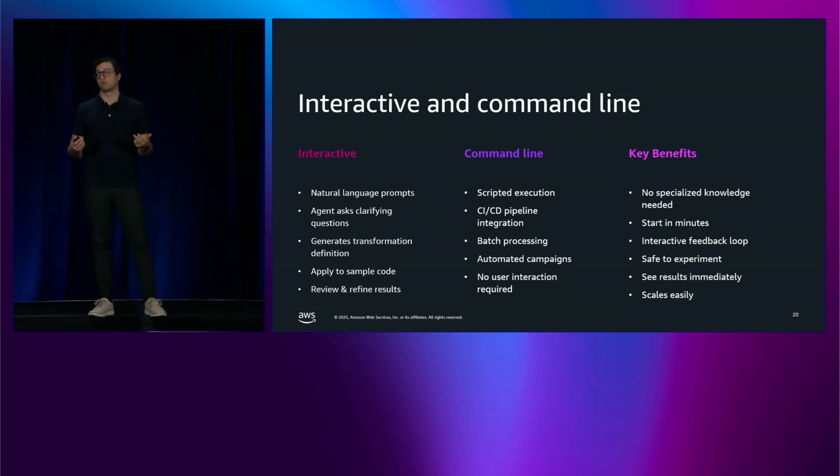And ideally, if it doesn't right away, it's Transform Custom, right? It's meant for you to tweak it, for you to add your own customizations. If you've got organization-specific requirements or libraries or dependencies or coding conventions, you can teach it to this thing, and it'll remember it and use it as it transforms your code.